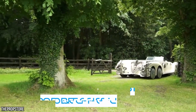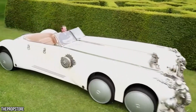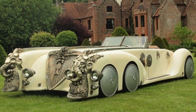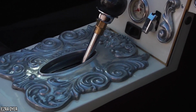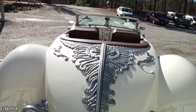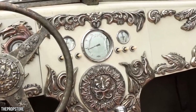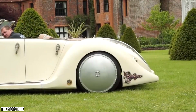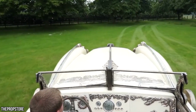The vehicle started life as a Land Rover fire tender, adapted via a steel frame with the addition of a Rover V8 engine. The chassis is covered in an intricate ivory-colored fiberglass shell featuring a wealth of elaborate embellishments and an aged gold effect on both the interior and exterior. Inspiration for the decoration was taken from the Hindu god Ganesha and assorted flora and fauna. The interior is trimmed with faux leather and even features the original Land Rover dials. The wheels each measure 72 centimeters, and hidden within the arches are hydraulics to adjust the ride height. To acquire this beautiful car, you'll spend around $50,000, and only 2 were ever made, which makes it very rare.